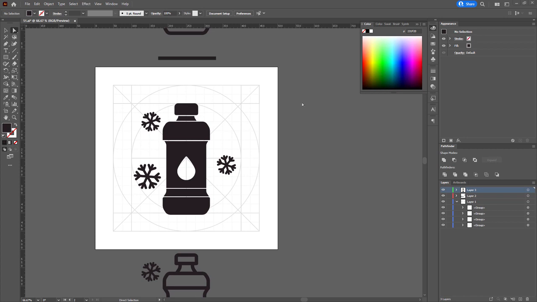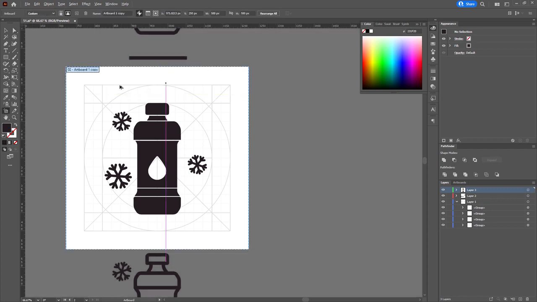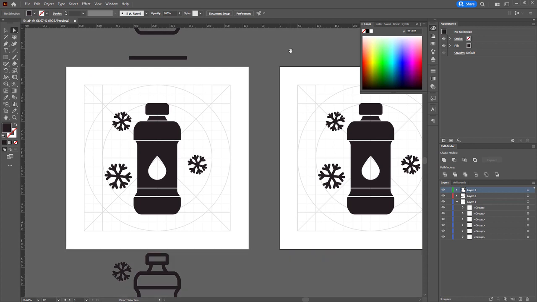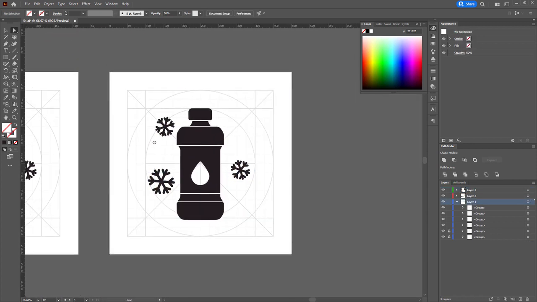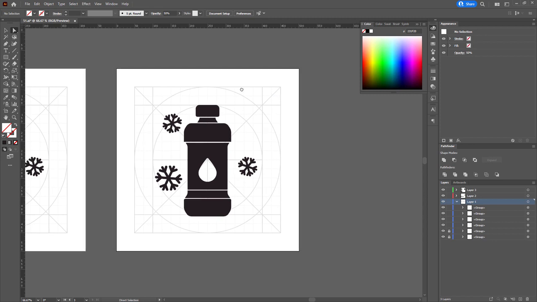Alright, so now let's go ahead and create another duplicate copy of our design. So let's go ahead and bring it towards the forward. And now we'll start adding colors to our artwork. So this time what we are going to do, we'll just make all the colors in the gradient styles.